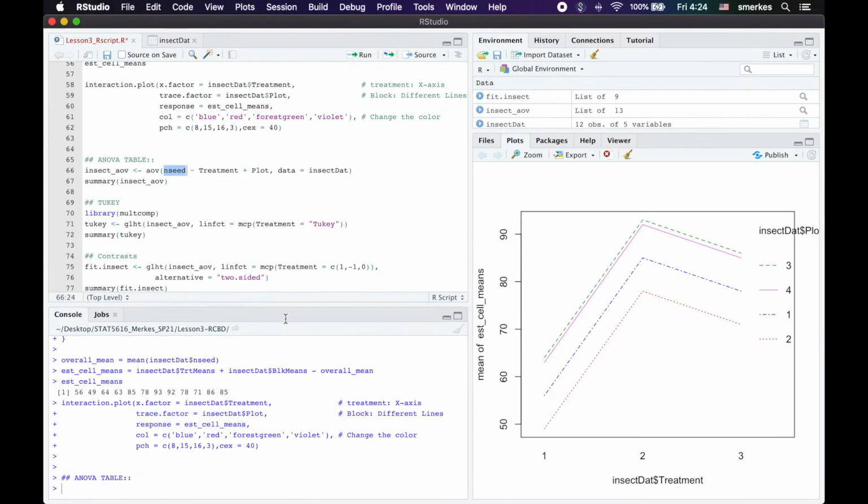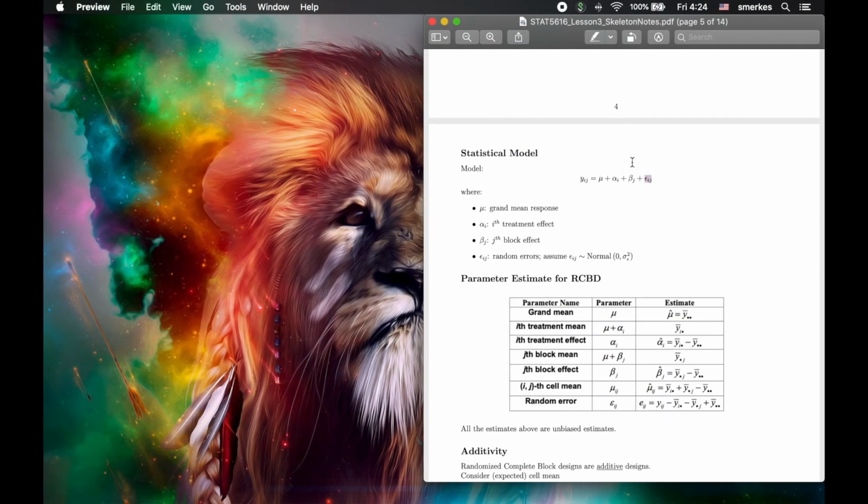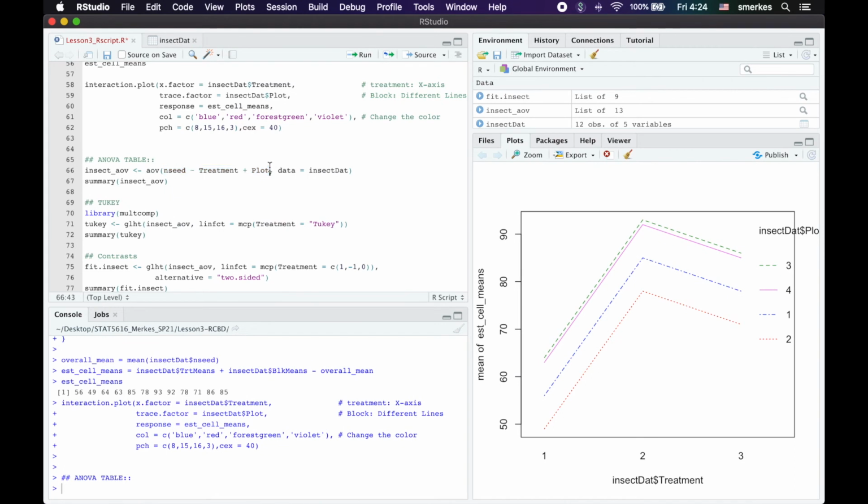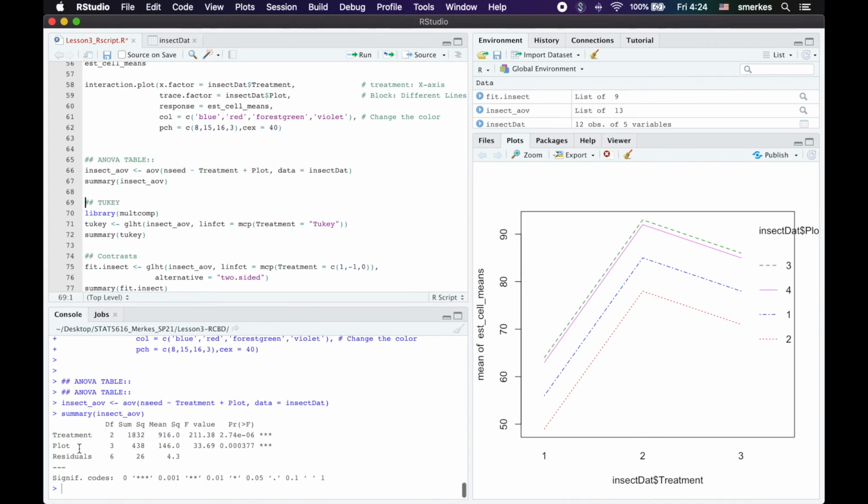R can do that itself. We have our treatment effect, we have our block effect, and then we don't have to put in that error. And so this right here is really following this, where we don't have to put this in because R can do that itself, and we don't have to do this because R can do it itself as well. And so we're really just adding in these 2 effects. And so run these 2 lines and we get our ANOVA.